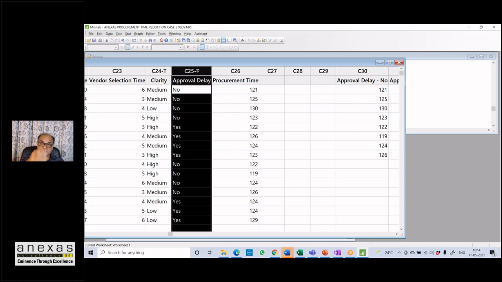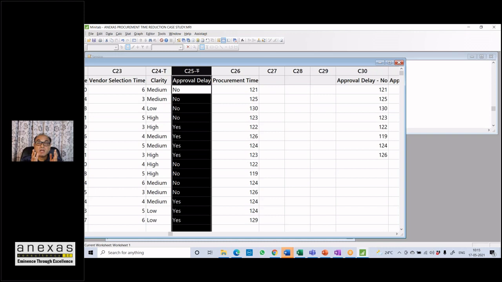59%. You will be 59% wrong if you say that approval delay is the culprit. Do you want to be 59% wrong? No, I want to be only up to 5% wrong. So because 59%, or 0.59, is greater than 5%, 0.05, I don't think the approval delay is really the root cause. Root cause is something else. Look for some other X factor.